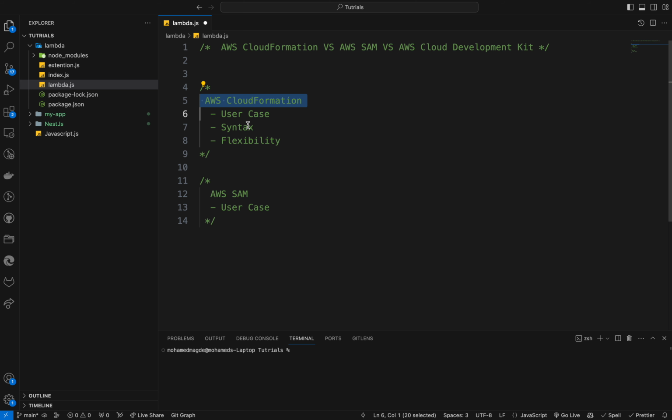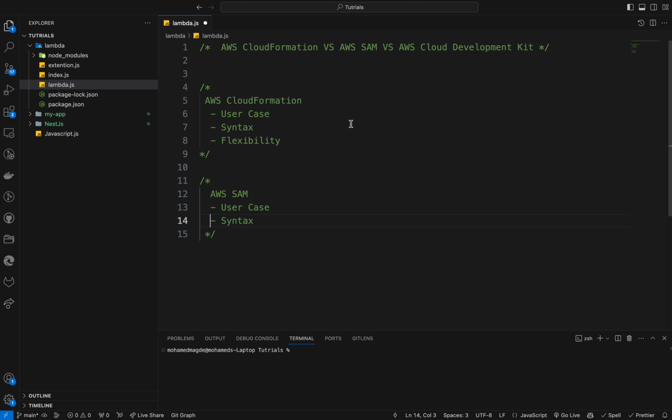In terms of the syntax, because it's an extension of CloudFormation, it also uses JSON and YAML. In terms of the flexibility, it only offers flexibility for the serverless stack.